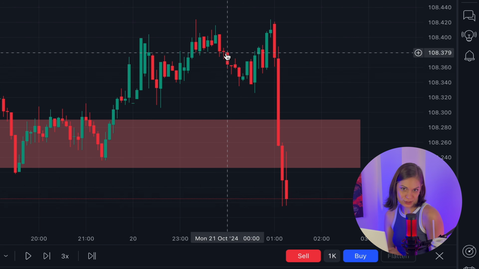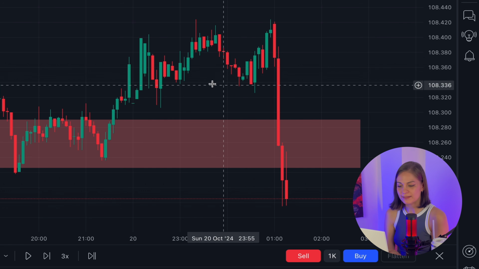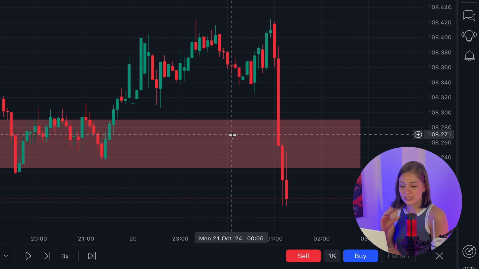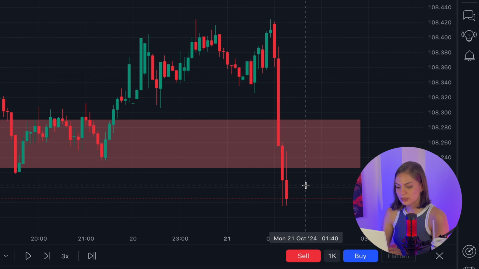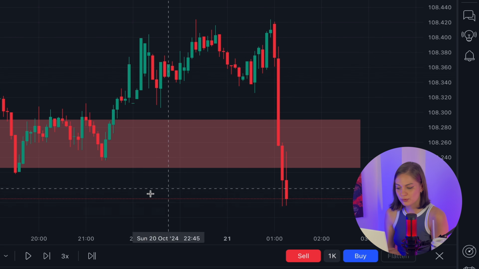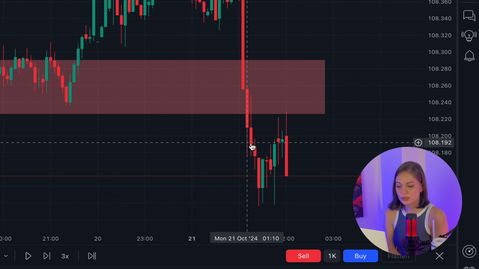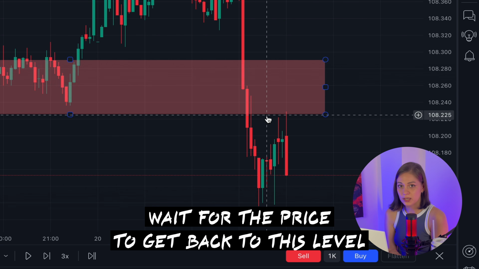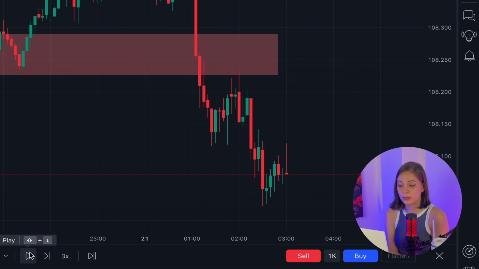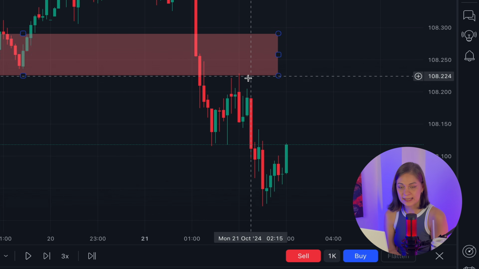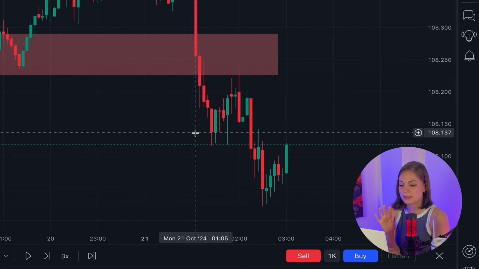But that's not what I do. As I said before, if the price breaks through the key level, if that actually happened with the resistance level or support level, the level is going to become something different. So in a situation like that, we of course can enter into a deal for a downward trend, expecting the price to go lower. But in this case, the better thing to do is wait for the price to get back to this level, and it will retest this level. And from that point, we will try to find an entry point for a downward trend. Because after this retest, the most important and logical thing that's going to happen is the price going lower.